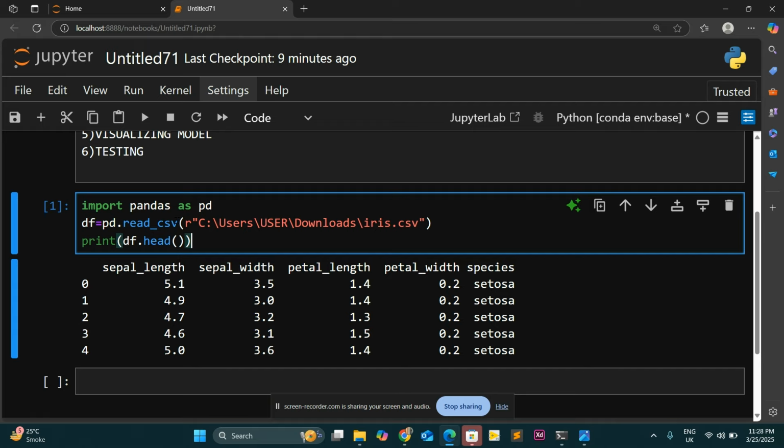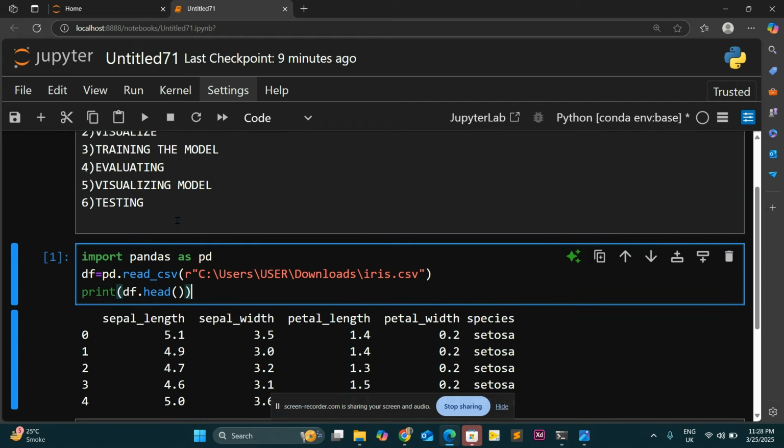Now after reading the file, we are going to visualize the data, to see how our file actually looks. In order to visualize your data step by step, I am going to see the histogram here.